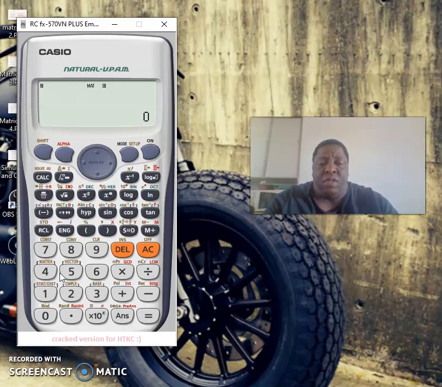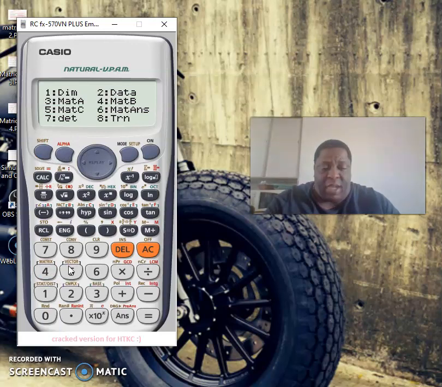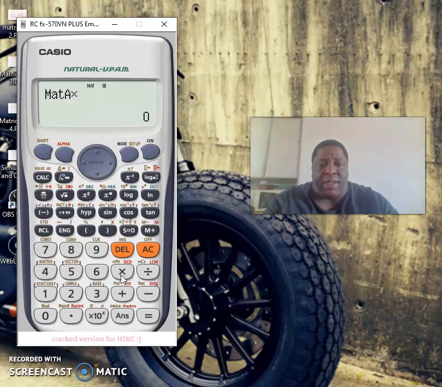So I'm going to say Shift, hit 4. I'm going to pick matrix A, that is 3. Now to multiply, just press the times button, Shift again, then multiply that with matrix B, which is 4. So this is matrix A times matrix B. You press equal to, and there you have the product. You can go around and choose other values and see how the inputs are done. Okay, I'm going to clear again so that we can perhaps do the inverse of a matrix.